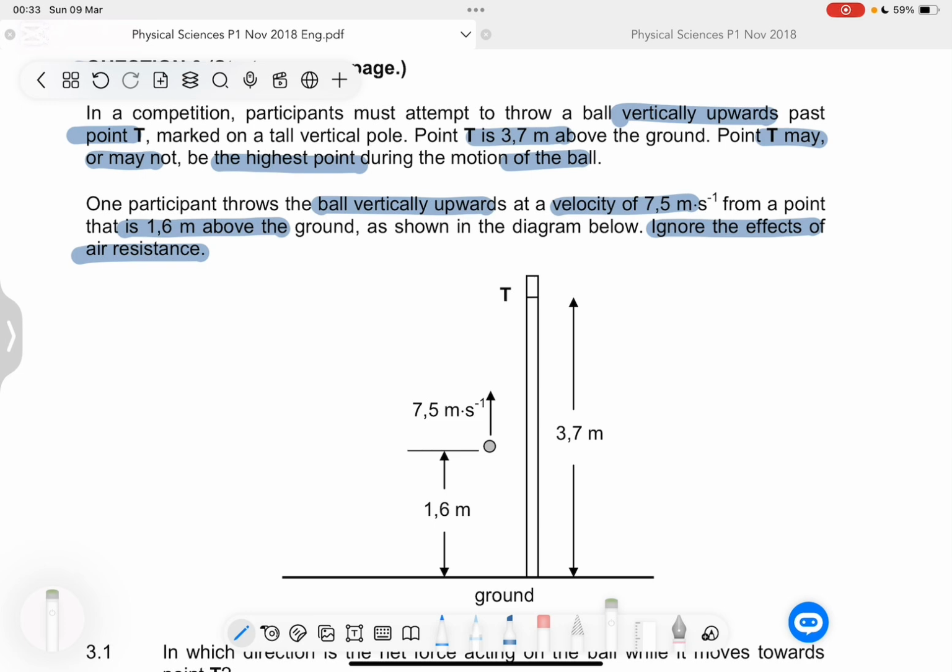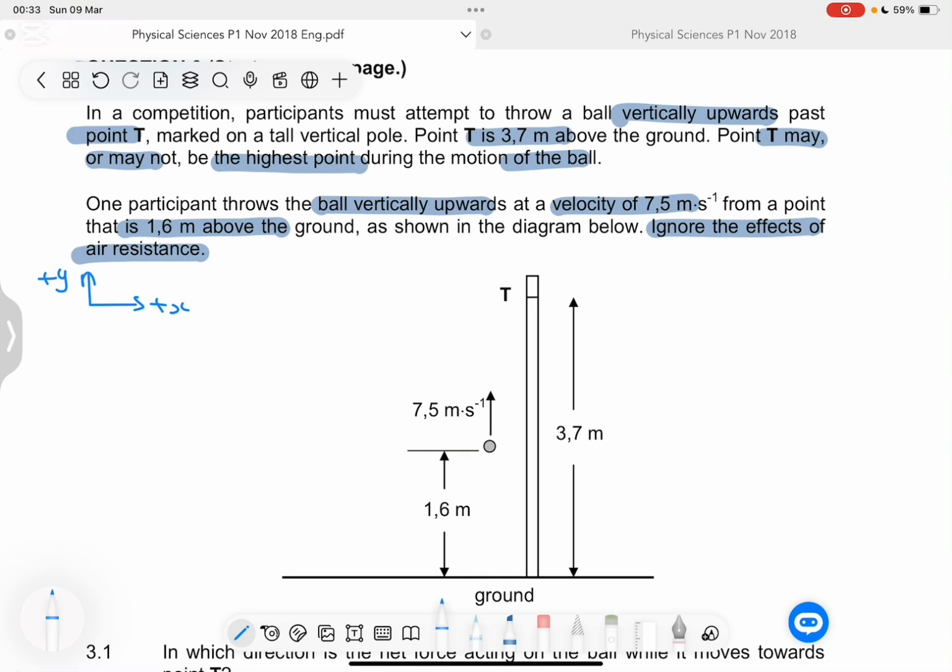That's why we say the projectile may or may not reach the highest point when you throw your ball. Now, in this situation, we have a ball being thrown, possibly by a participant here at a height of 1.2. So they start throwing it here with a velocity of 7.5. Now, for me to write down all this information or to give labels to it and draw my vectors, I'm going to choose my direction using the reference frame, where I'm saying any vector that goes vertically upwards is positive.